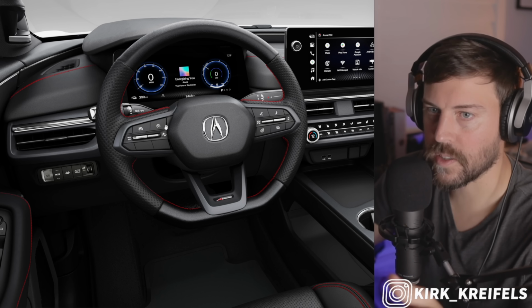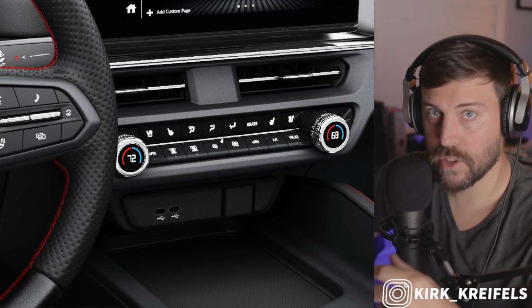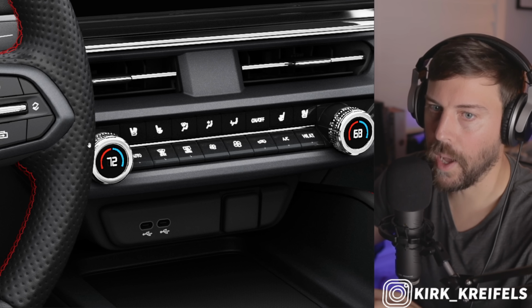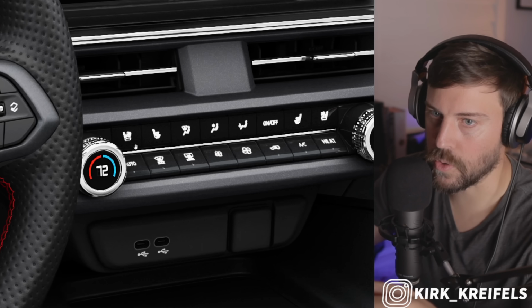All right, a couple USB-Cs. I don't think we have a charging pad on this model. Actually, it's right here. It's tucked in front of the armrest, so kind of a vertical slot. All right, moving our way up. Love the climate control. Is it as good as Honda's triple rotary dial? No, but it's really close because you still have manual fan control buttons and then rotary knobs for the temperature control. Heated and ventilated seats even on this entry-level model.